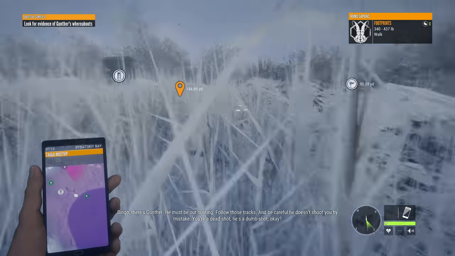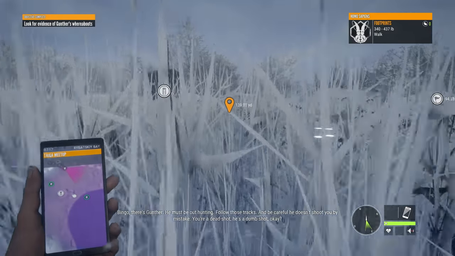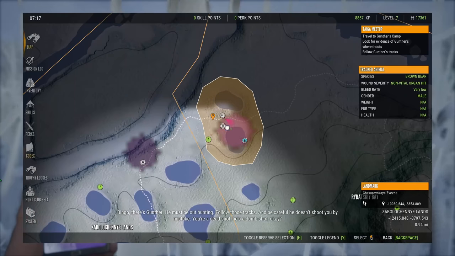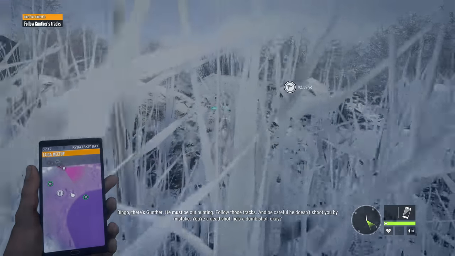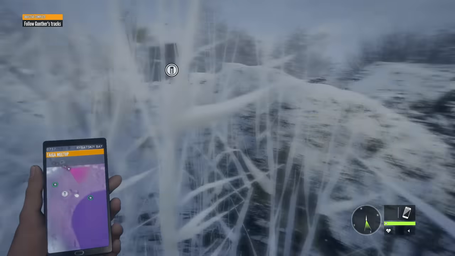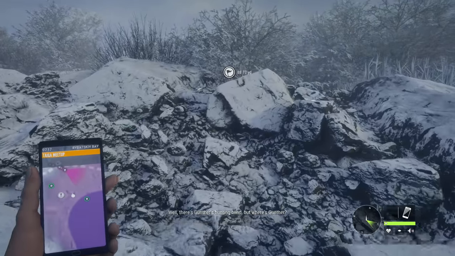Bingo. There's Gunther. He must be out hunting. Follow those tracks, and be careful he doesn't shoot you by mistake. Huh. You're a dead shot. He's a dumb shot, okay? Well, there is Gunther's hunting blind. But where is Gunther?